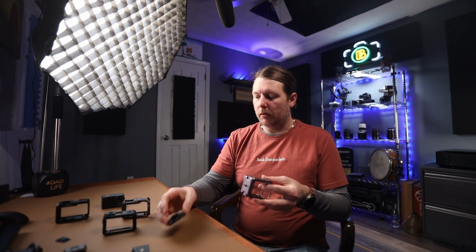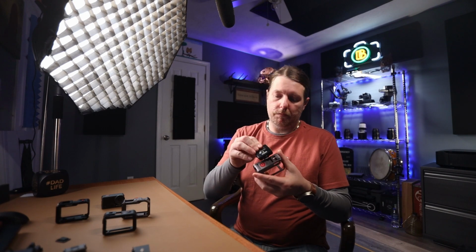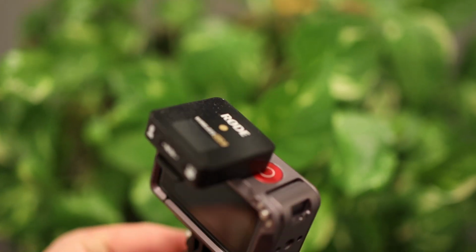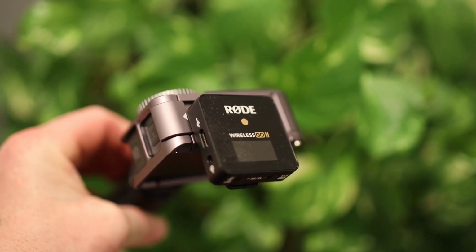So most people that are going to be using a microphone on these are probably going to be using either the Rode Wireless Go or Go 2 or the DJI microphone. So if you notice, when I go to put the receiver of the Rode Wireless Go 2, it just does not fit in the cold shoe. That's definitely a bummer. And if it were to fit, it would cover that record button.